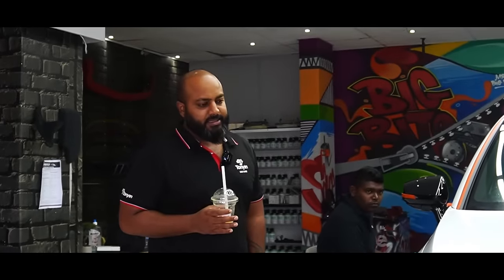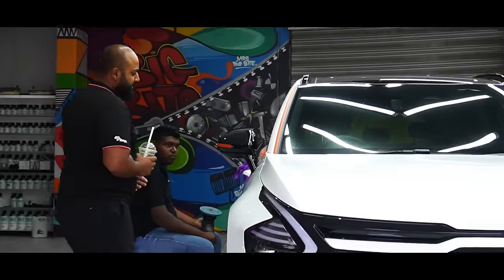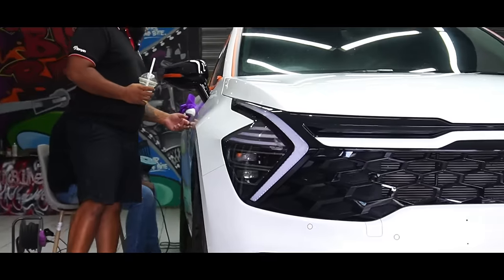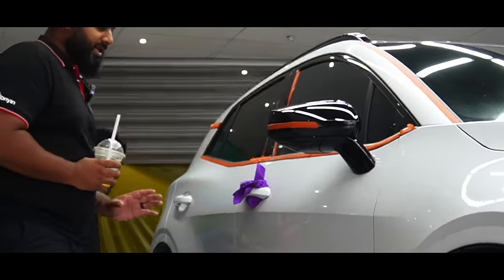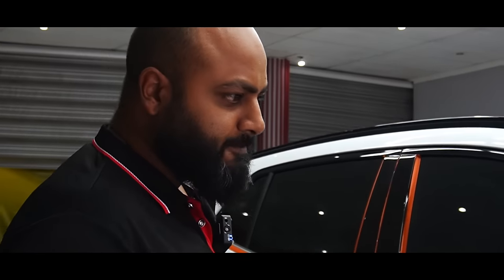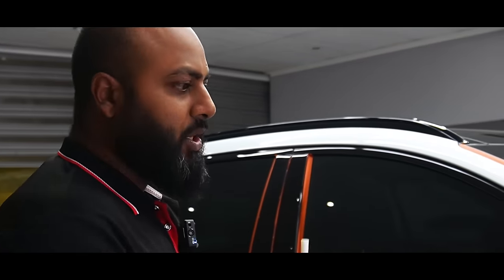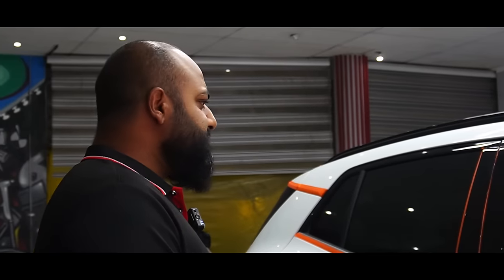Now what's happening here is this car has been decontaminated, but they ran a yellow pad, meaning they cleaned up the paint. It's smoother. Now they're running a 3000 with a light grit pad to give it that super gloss before we prepare for ceramic coating. And after ceramic coating, we're gonna put PPF on the front. So tomorrow you guys are gonna see what that looks like. This is a Kia Sportage GT line.